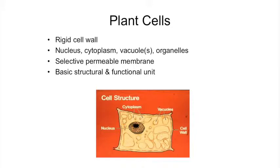And there would be a membrane inside this cell wall that's what's termed as differentially permeable. It allows certain substances in and certain substances out. It controls what goes in and out of that cell. That's the selective permeable membrane that I'm referring to here. It's kind of this dotted line inside this block here. And so a cell becomes the basic functional unit within the plant organism, because all those essential processes are occurring within this cell that we'll talk about later.